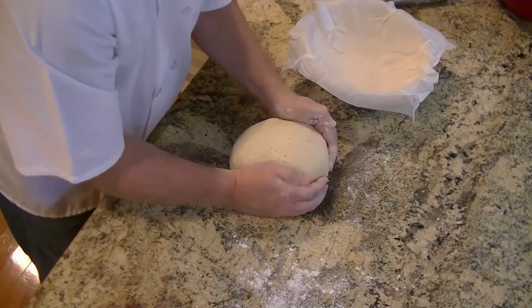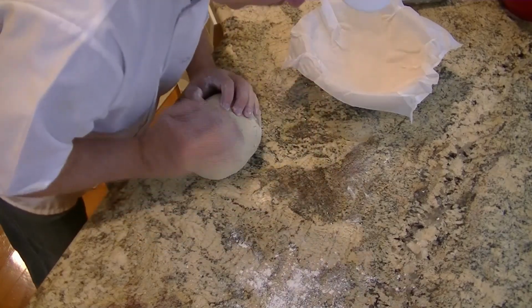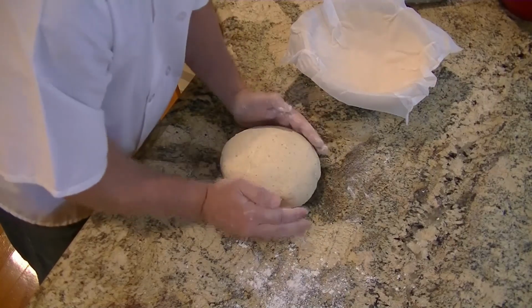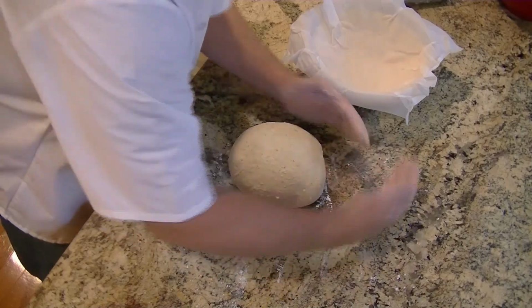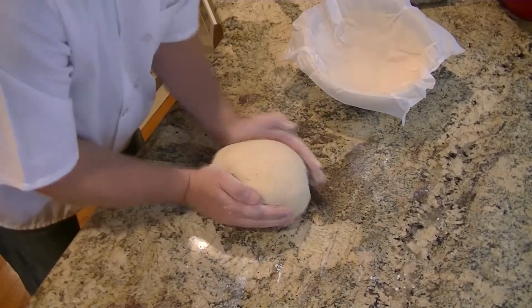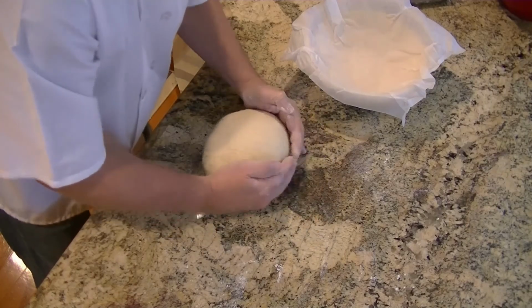What I'm doing is giving it a nice little ball shape. I'm tucking underneath it. And because it's so sticky, it's going to grab underneath. See, it's going to grab underneath. Okay, I don't know if you can see that. And just to give it a nice little shape, get a nice little tautness going there. Not too much. You know, to each their own. But I find that it makes it kind of go up really nice too. And of course we're going to take the lame to it and give it a little slice.